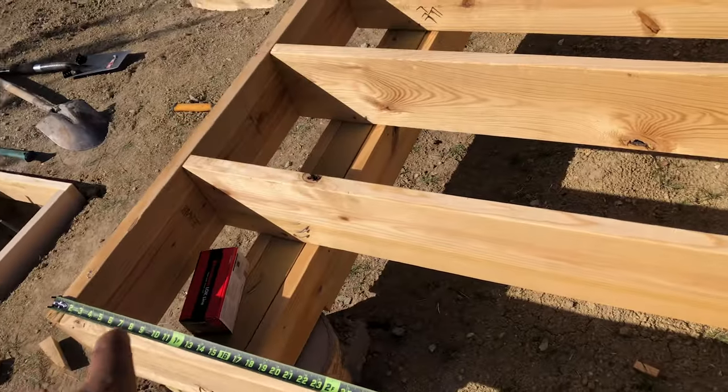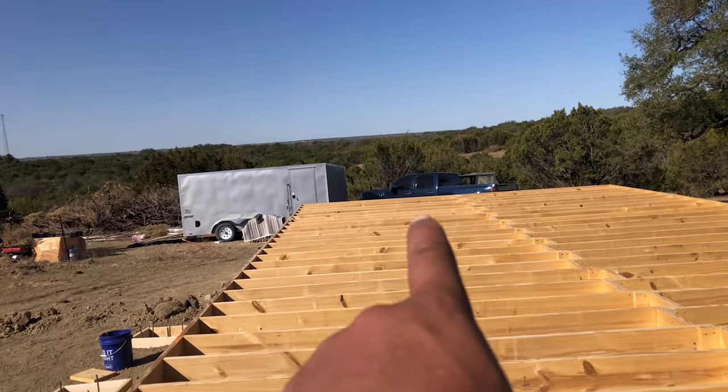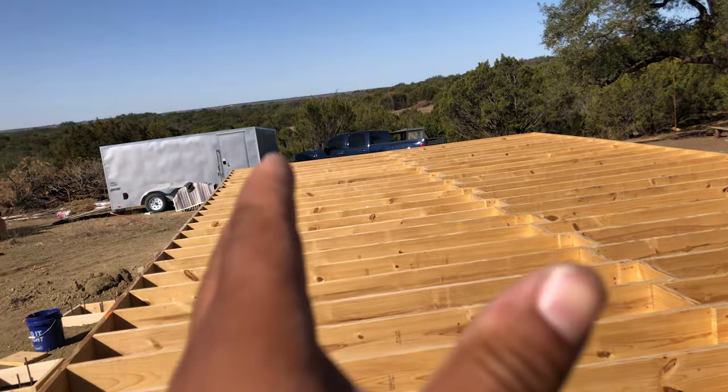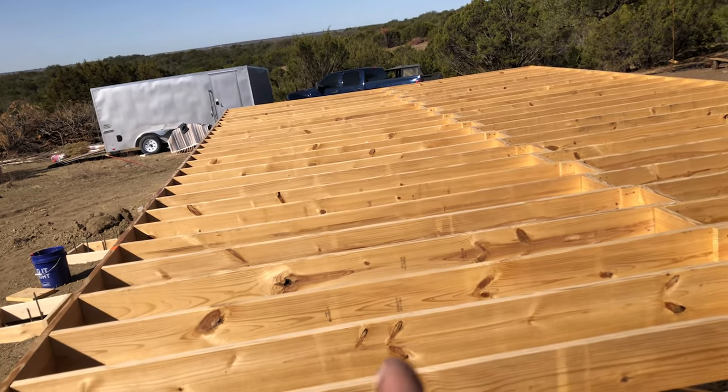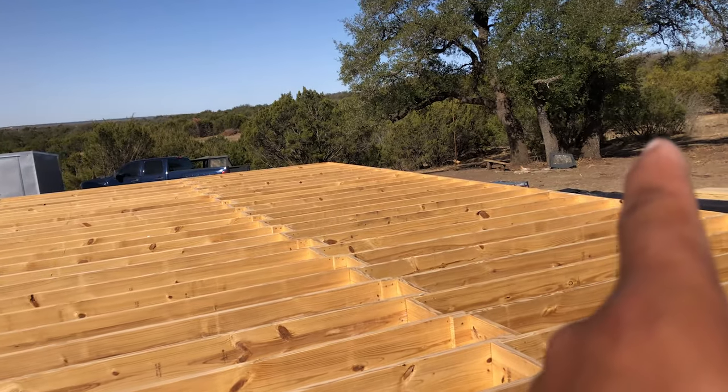4 feet from the side that I'm starting on, I'm gonna mark this, set a nail there, and then I'm gonna pull a chalk line all the way down there, measure 4 feet out, and snap a line. This way I know when I put my subfloor to that line, I'll have a straight line to continue on.